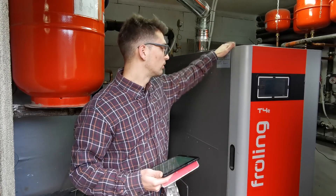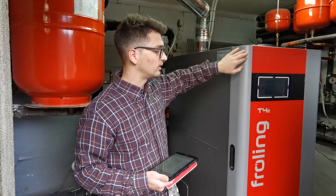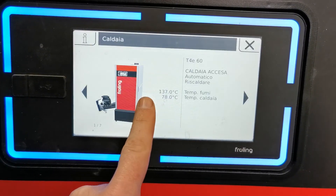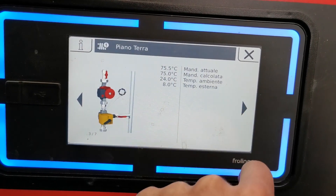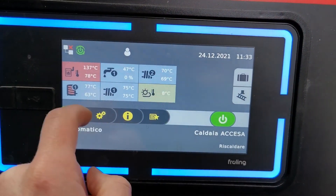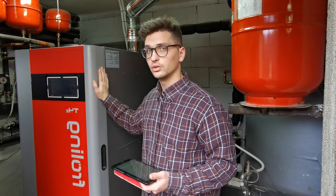Up on the top, you have the control logic — the PLC — and all the drives. On the front panel, you have the human-machine interface that you can use to navigate the system. You can see information about temperatures, boiler temperatures, water temperatures, and pump position. You can also specify time slots in order to heat your house or the sanitary water. There are several solutions available, and the interface is really intuitive.